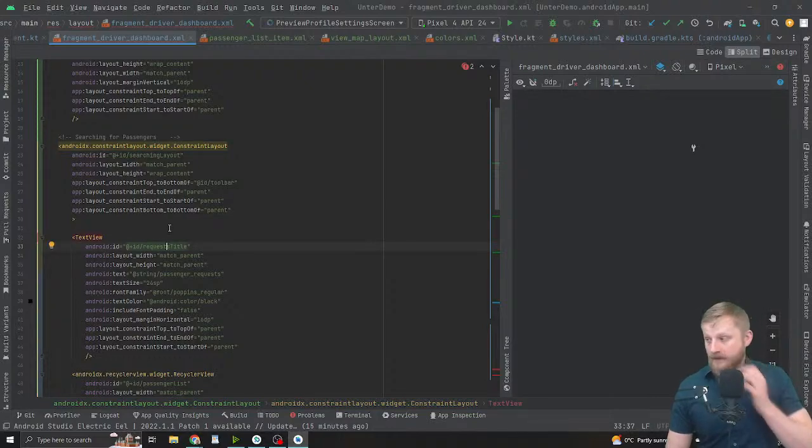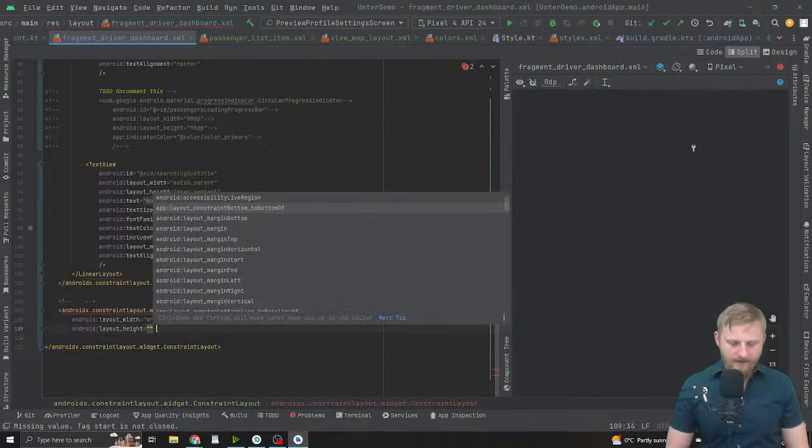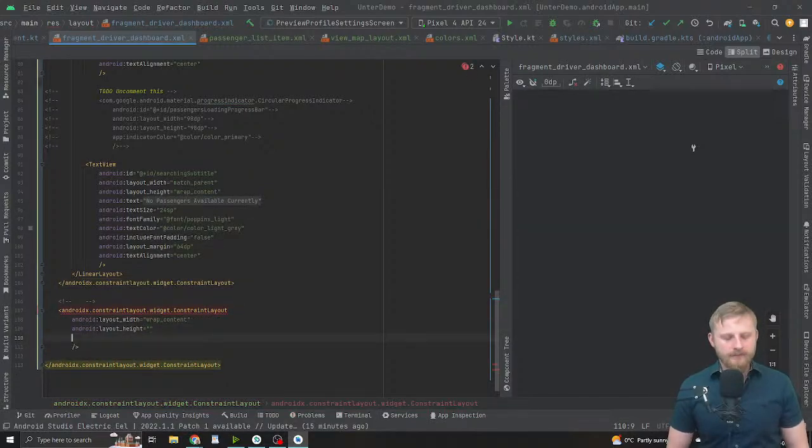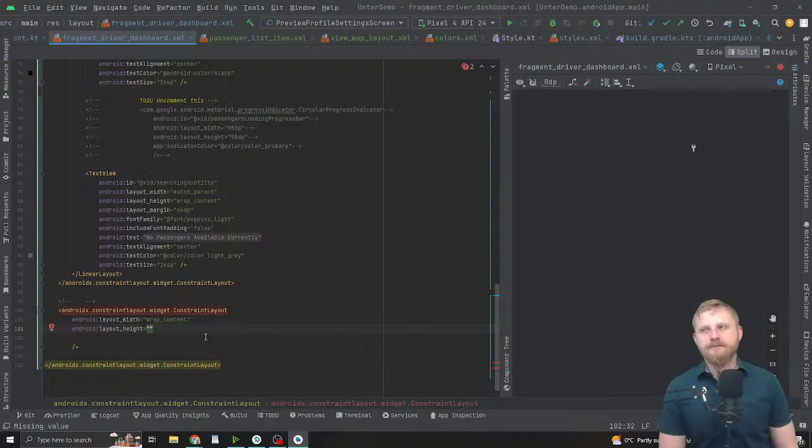Prashant says, linear and constraint layouts I prefer according to needs. Yeah, I'm the same way. Generally, if I can get away with just a linear layout, I'll absolutely do that. Relative layout is, my understanding, generally speaking, the worst layout to be using in terms of performance and what it gives you. And if you're an Android developer, you're probably aware that nested linear layouts with lots of layout weights can be problematic because you get an exponential number of passes calculating the layout dimensions. But that's specifically if you're using lots of nested linear layouts with weights.